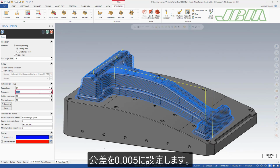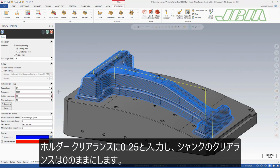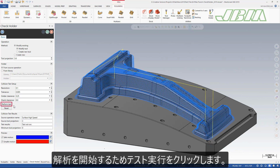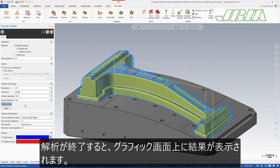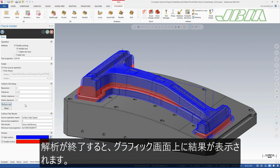Set the tolerance to 0.005. This defines the accuracy of the test. Enter 0.25 for holder clearance and leave the shank clearance at 0. Click Perform Test to begin the analysis. When the analysis is complete, Mastercam displays the results in the graphics window.